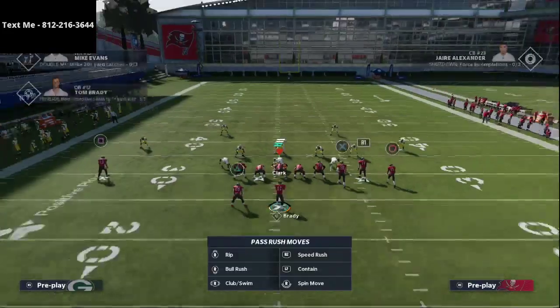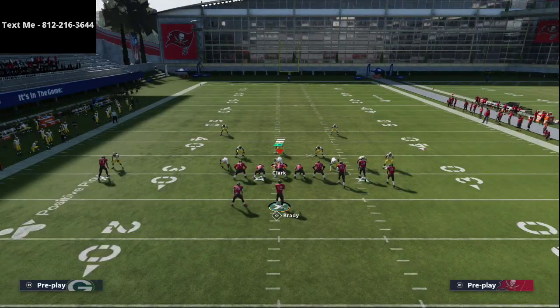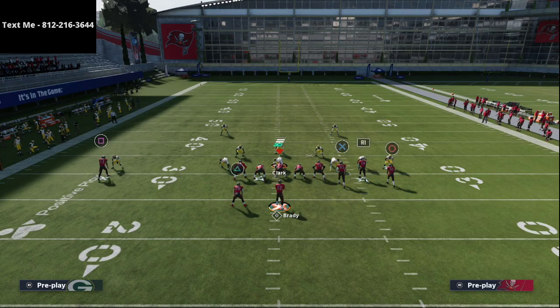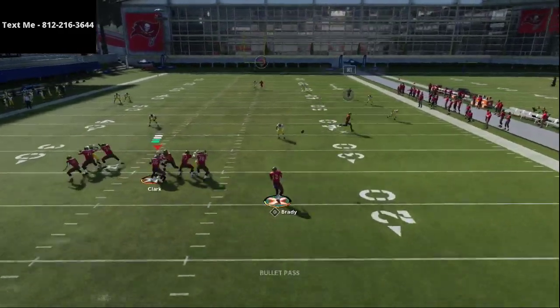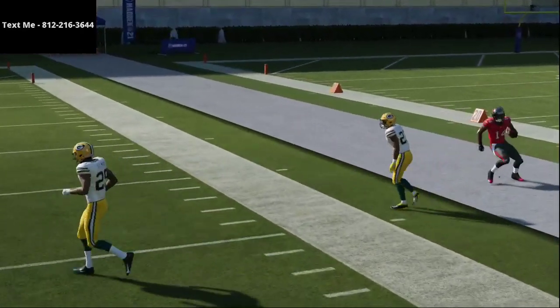Now, again, one thing you have to realize about the cover three, especially when you talk about the Packers cover three, is my man Jaire Alexander has an ability. It's called deep out elite or deep out whatever, deep out KO. So he's going to play this really, really well. But even he is not going to be able to stop this. Again, as you see right here on the sideline, easy read and easy dot.